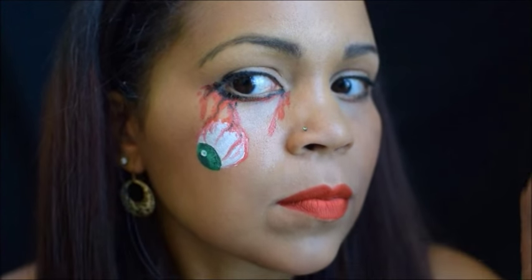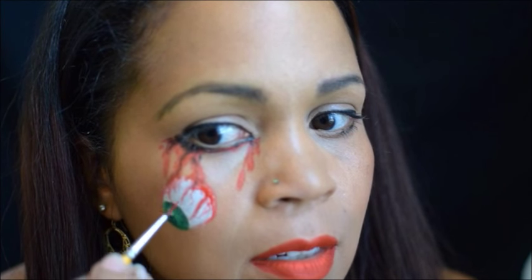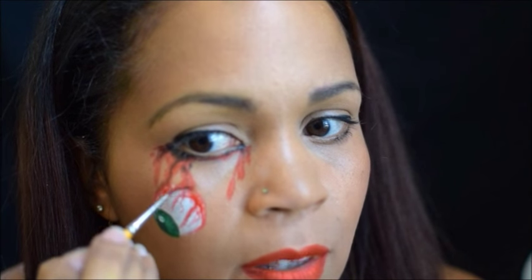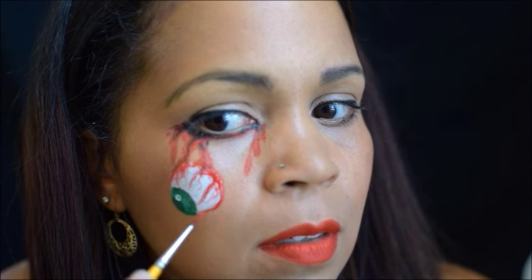I'd add a little highlight on our little eye right here. Now I'm pretty much done with my little quick eyeball loss here, but I see that my red mixed because I was trying to go fast. So I'll go back in with a smaller brush and more of that fire red and add some veins on the eyeball — because that's disgusting, and that's what we're going for.